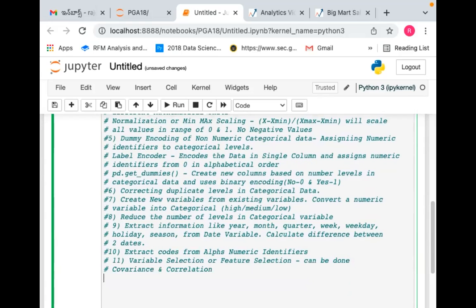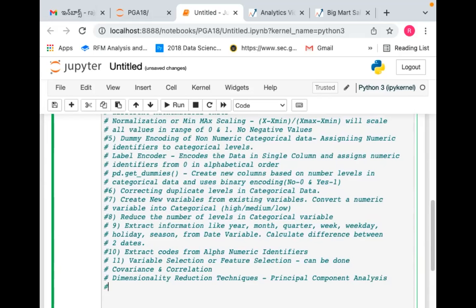We can also use dimensionality reduction techniques. These dimensionality reduction techniques will not delete variables, they will combine the variables based on similarity. Principal component analysis, PCA, will not delete variables. It will combine the variables based on similarities into components.